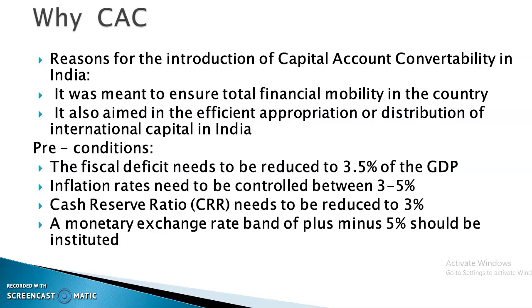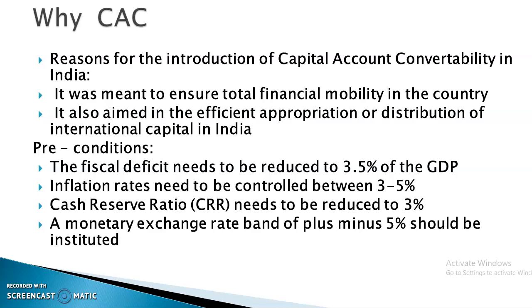Fully convertible, partially convertible, and the last one is blocked. These are currencies. And two types of convertibilities are there: first one is known as current account convertibility, and second one is capital account convertibility. In India, current account is fully convertible. No restrictions on buying and selling of goods and services. But in India, capital account convertibility has certain restrictions, and Indians are not allowed to buy and sell their assets very freely in the foreign market. The reason is some restrictions put forward by the government.